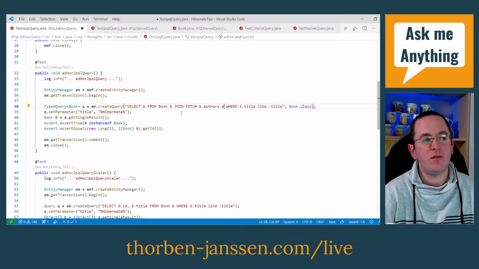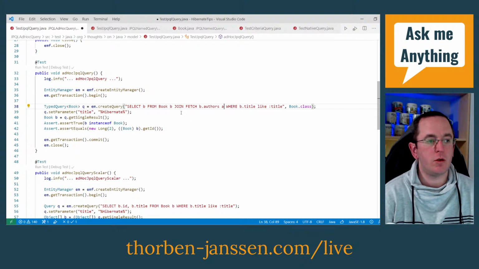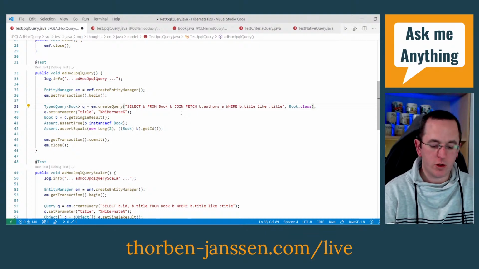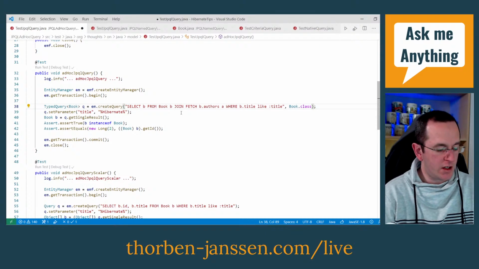Okay, then the final question from Mahbub, who recognized that I'm using VS Code. And he asked if it has an equivalent to the Eclipse organize imports, Control-Shift-O. Yes, it has. Let me quickly check. Is it Control-Shift-O? No, it's Alt-Shift-O.